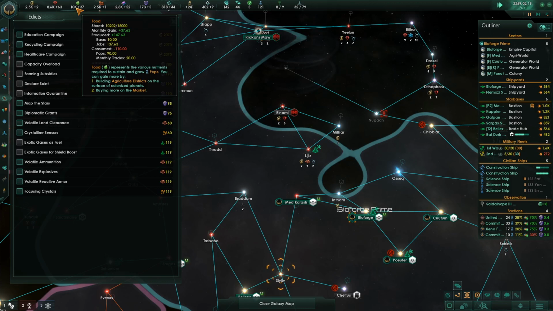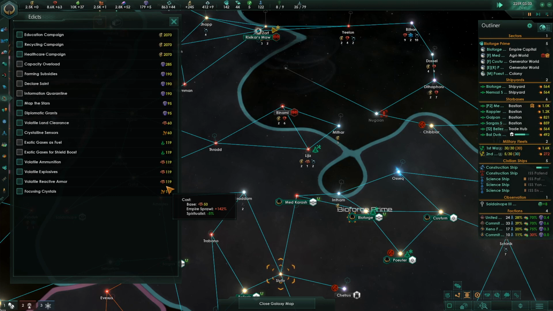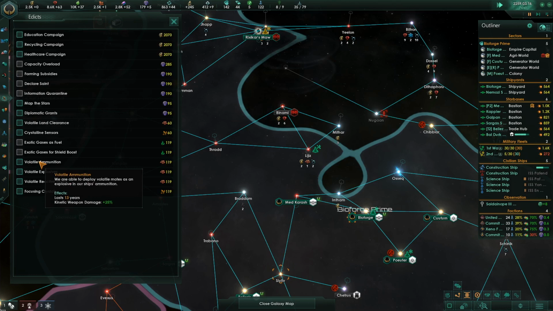But what these secondary resources do, besides paying the maintenance costs for upgrades, is they allow you to do all these edicts. And when war breaks out, I like to go in here and just turn all these on. I like to have the resources to do them, because it's kind of important that they give you just little boosts that help.